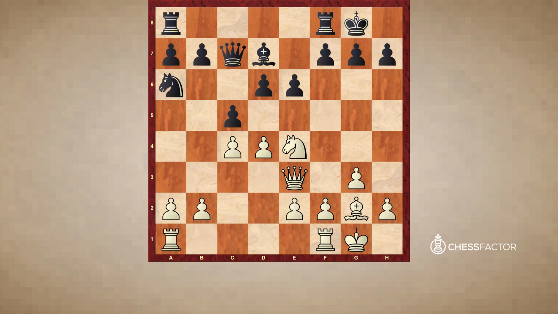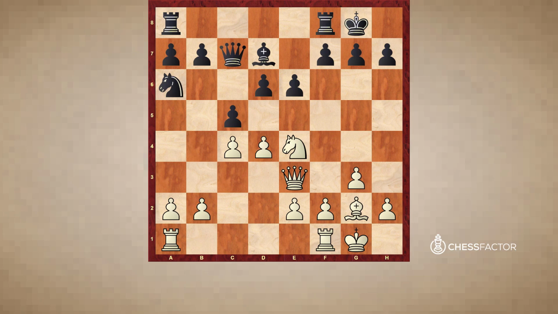You can use an open file to bring your pieces and infiltrate into your opponent's position, which will then give your pieces a lot of activity, and from there you can try to seek some kind of material gain, like winning a pawn or two, which will then give you good chances of winning the game from there.